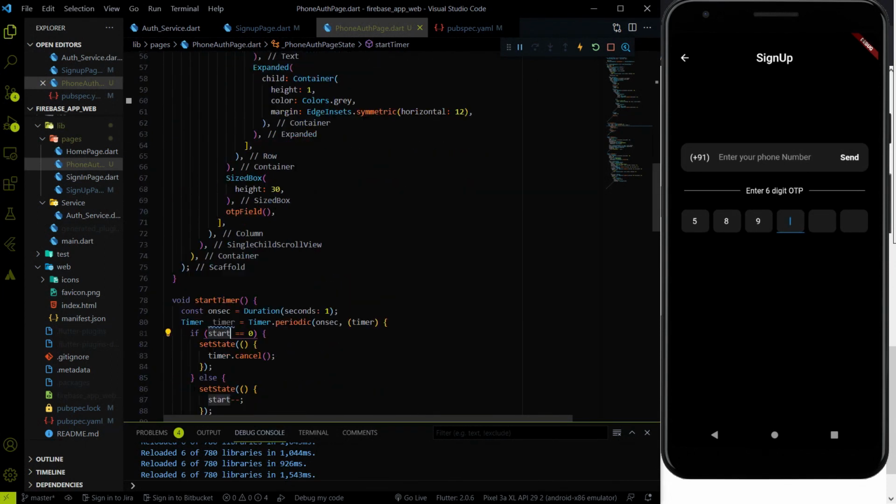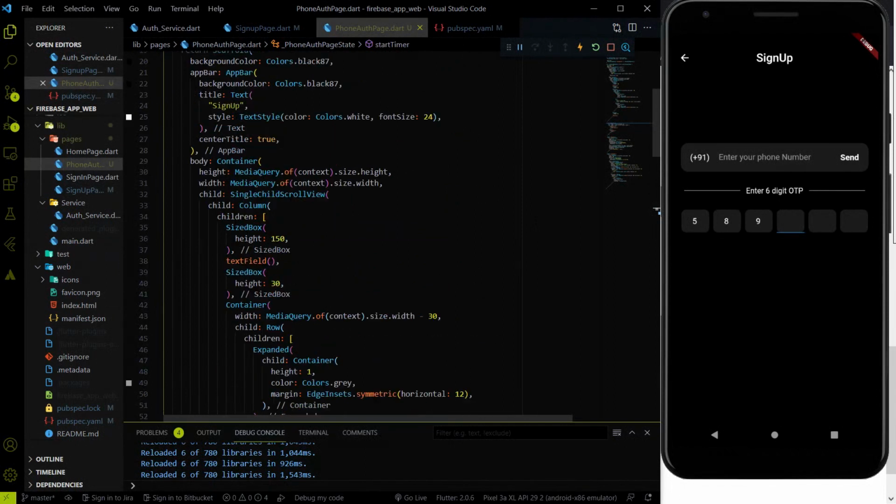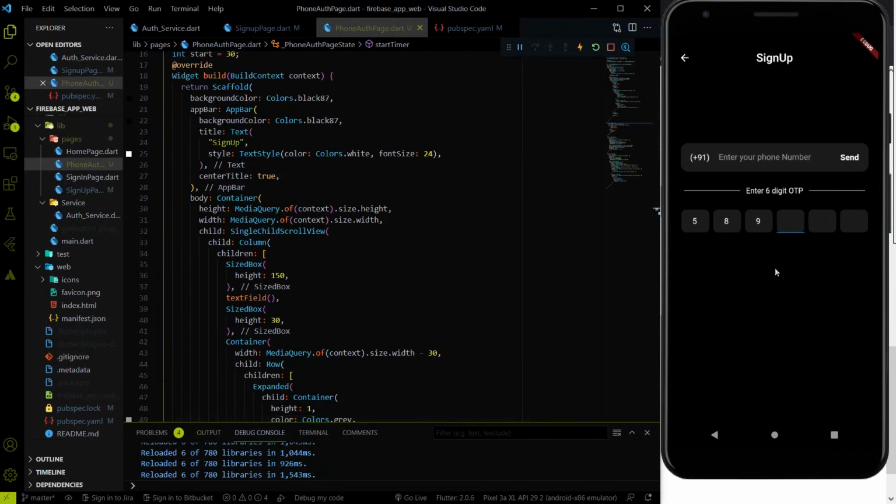Now we have to call this start timer method when we click on the send button. Let me first create a widget over here that will show the timer. I'm going to use the RichText widget to show it.